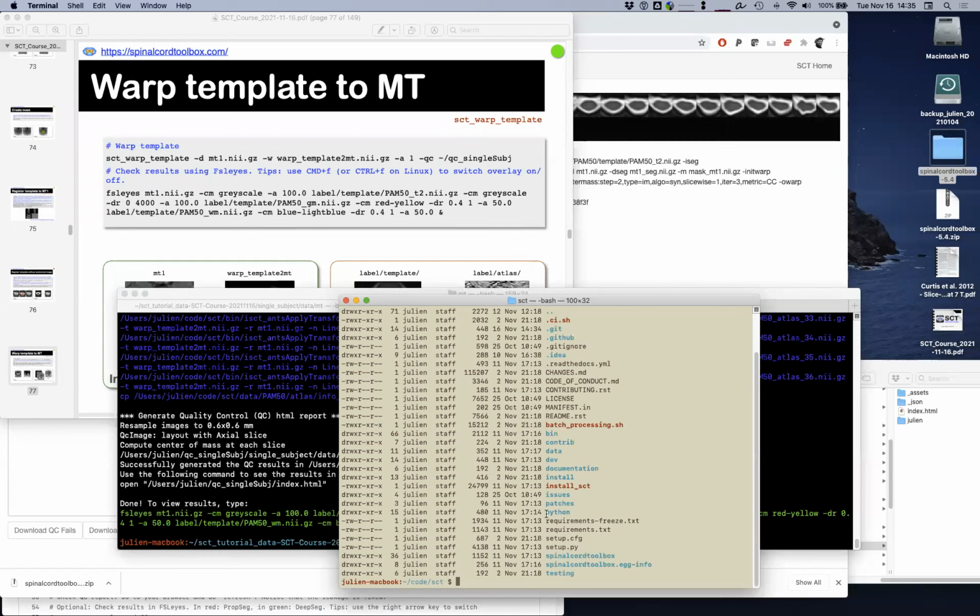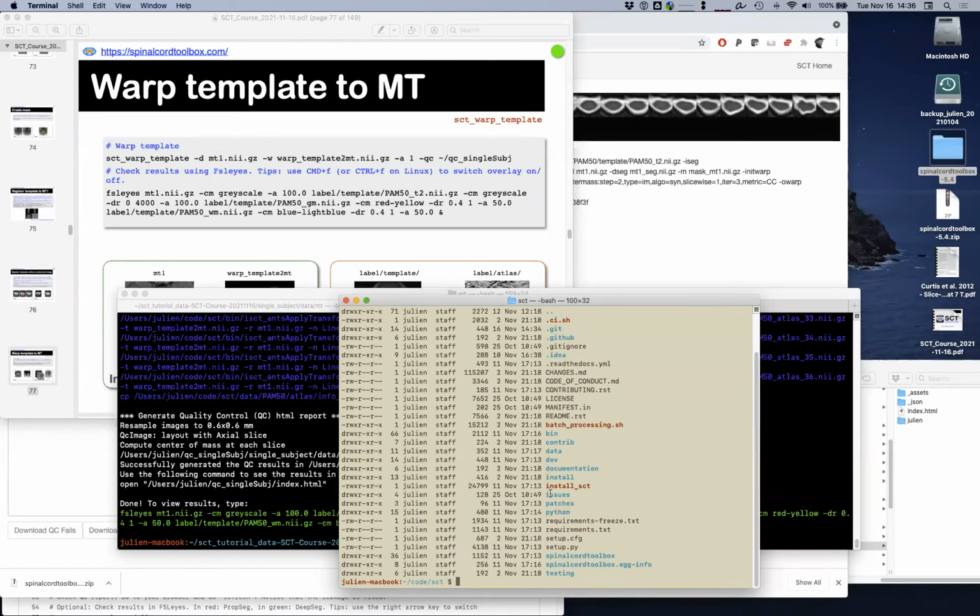When you install SCT, there is this folder that is created. It's called Python. And this Python has the virtual environment. So every Python dependency is installed in there. And if you have another folder called SCT_5.4, then everything will be self-contained there.